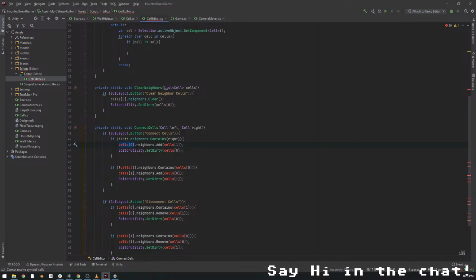Alt G. Control G? Command G? No. There's like a select multiple. Ugh. So used to different keyboard. Come on, Rider. Work with me here. Let's see if we can find it real fast. Alright. Let's see if we can Google it really fast. Rider. Select multiple occurrences. Select all occurrences? Ooh.